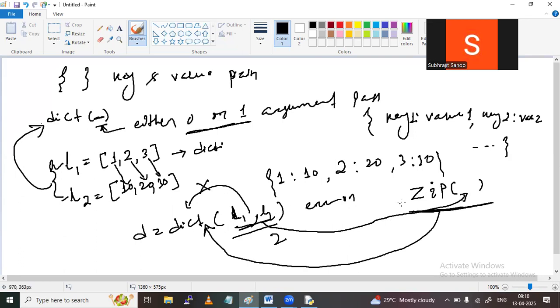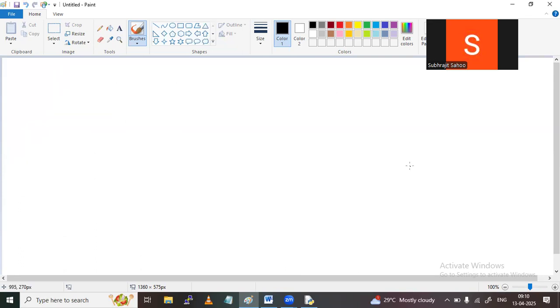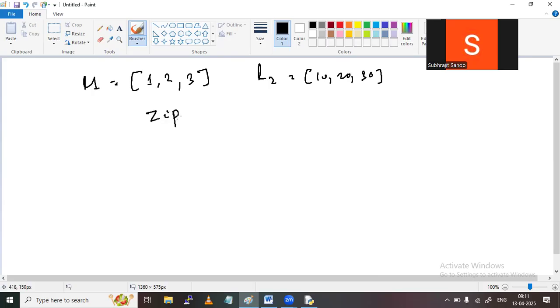Now it is possible. Observe carefully. First I take L1 equal to 1, 2, 3 and L2 equal to 10, 20, 30. Then I give them to the zip function, zip of L1, L2.